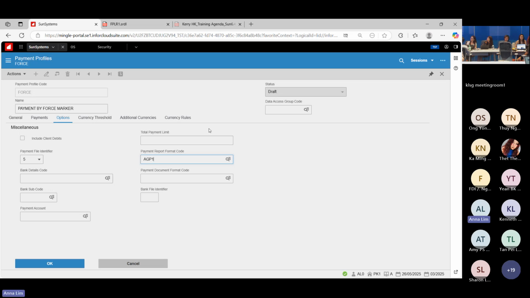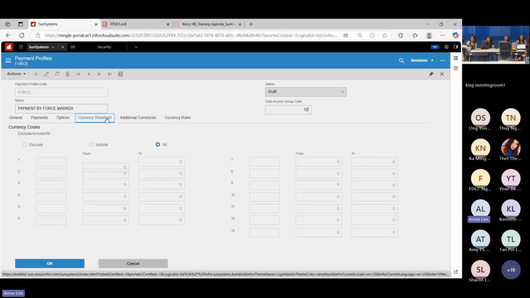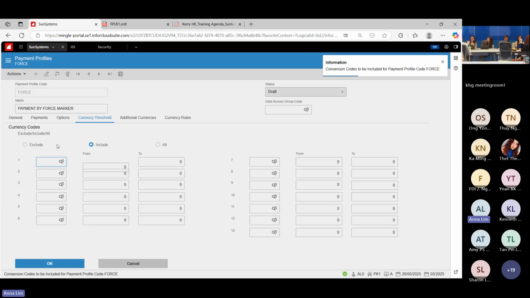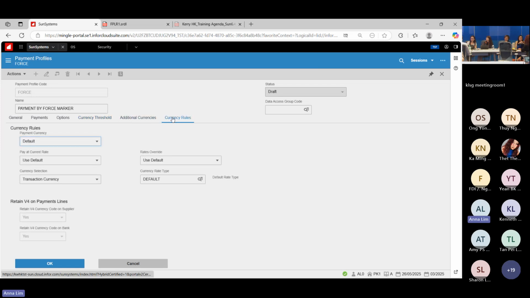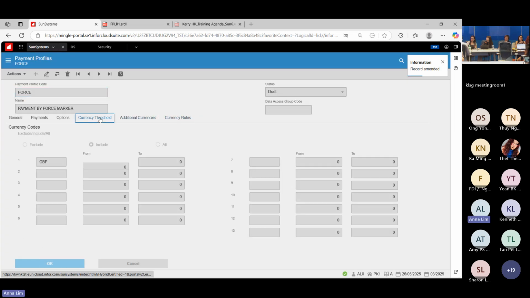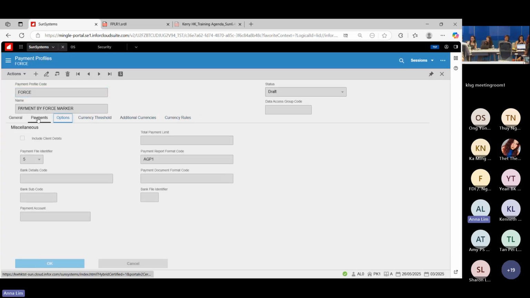Okay. So currency threshold, that means you can limit. Do you want to filter to include only certain currencies? If you want, because e-banking is mainly Singapore dollar, you pick all the Singapore dollar. So you can limit that. So I can limit, let's say for this case, I only want GBP. The rest are not required, unless you have a lot of currencies. Usually e-banking will be the broker.